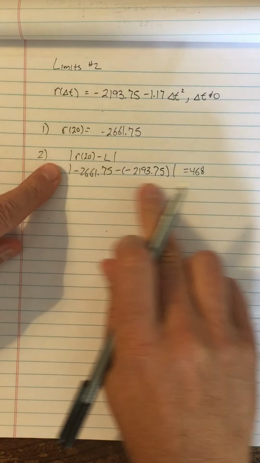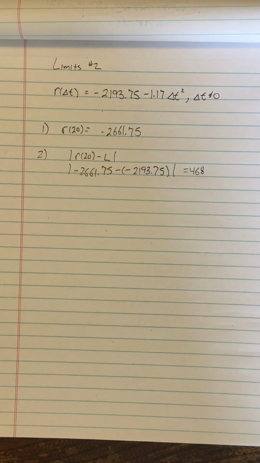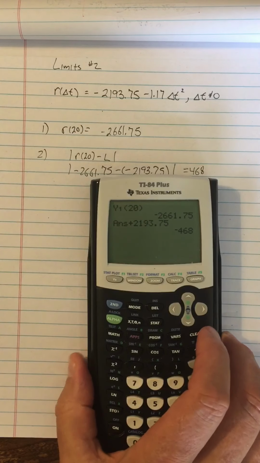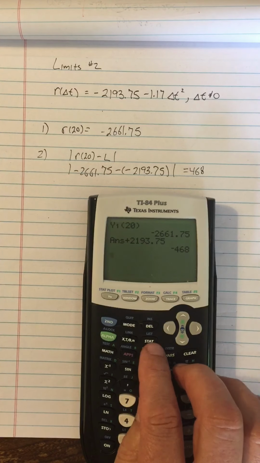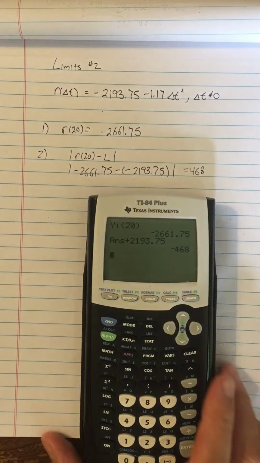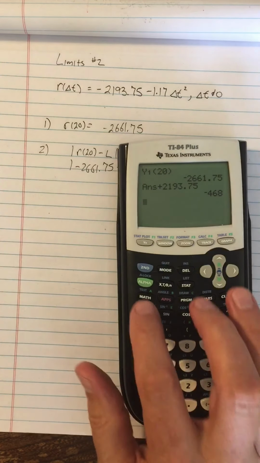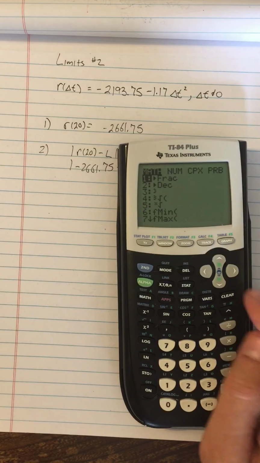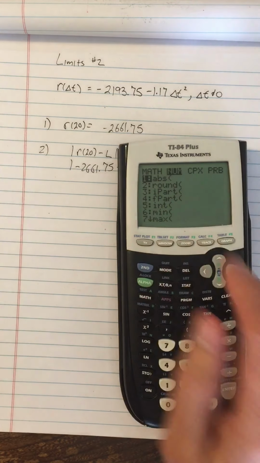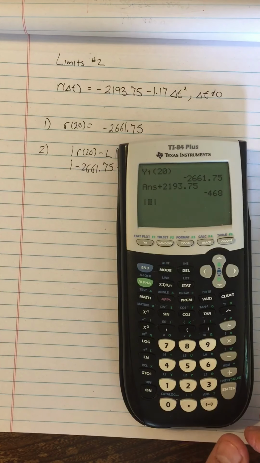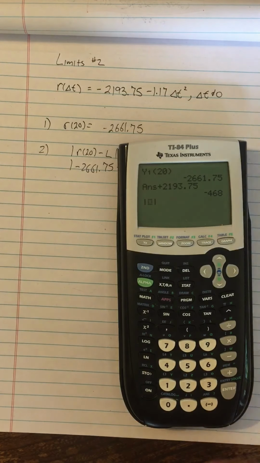But you could type all this into your calculator. Oh, and I was going to mention, by the way, how do I do absolute value on my calculator if it was something more complicated? You can hit the button that says math. I'm always entertained by the fact that you have a calculator and there's a button on it that says math. Isn't it all math? Math, num for numerical. And then the first thing you get is abs, absolute value.